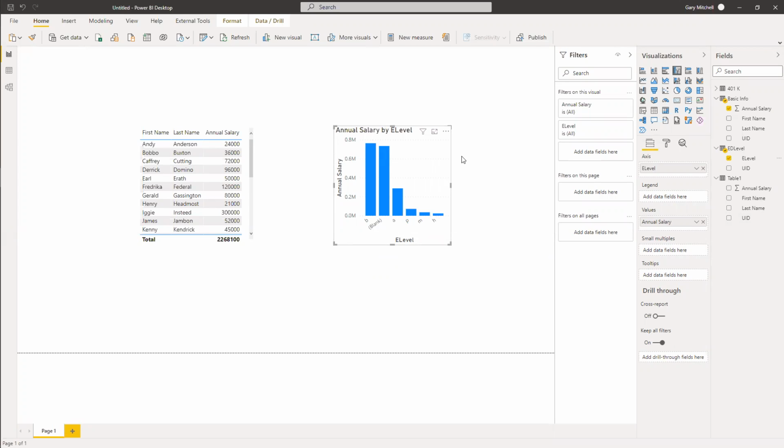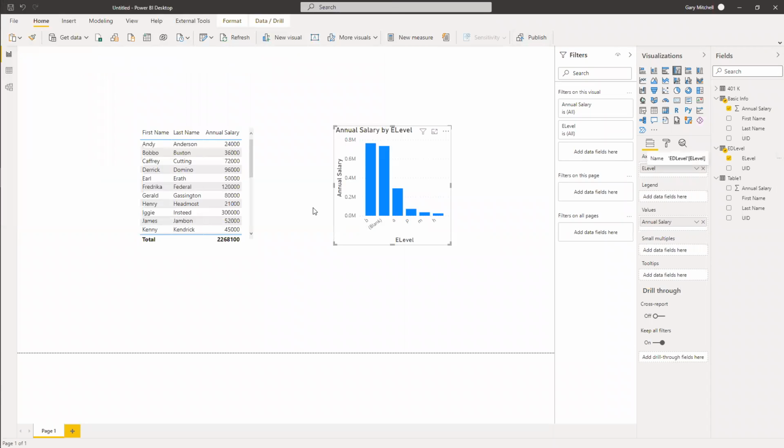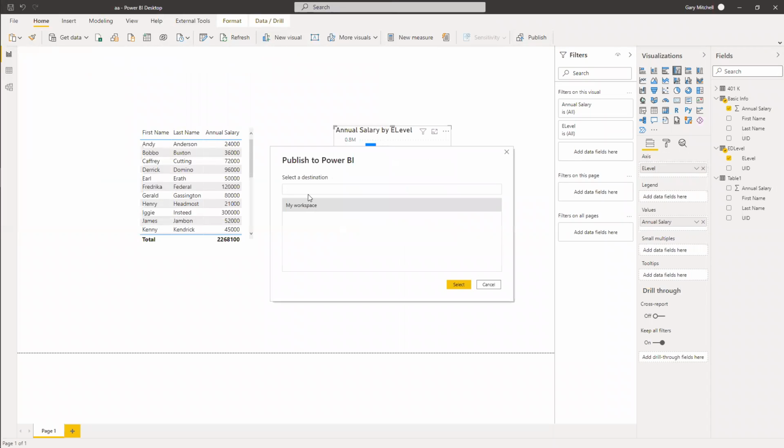This is a report. I see at the bottom of the page, page 1, I could have multiple page reports. I'm going to now click on publish. Do you want to save your changes? Yes. Okay. And I'm using a default workspace, my built-in workspace.